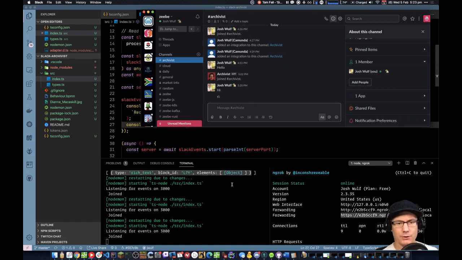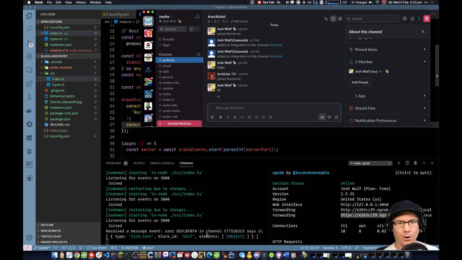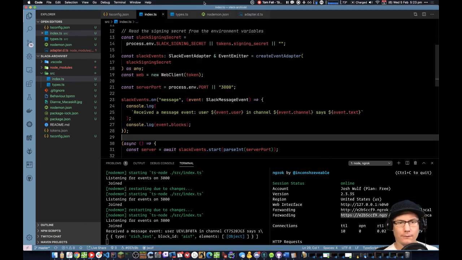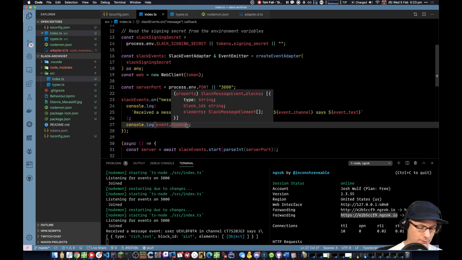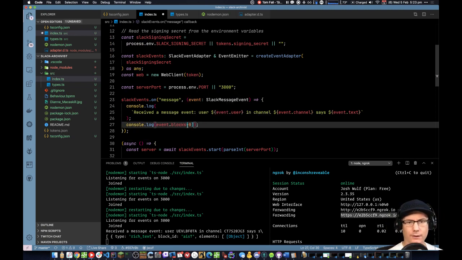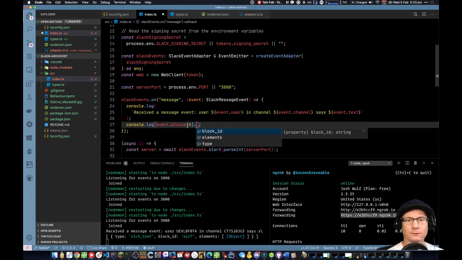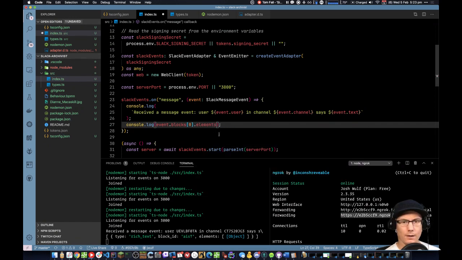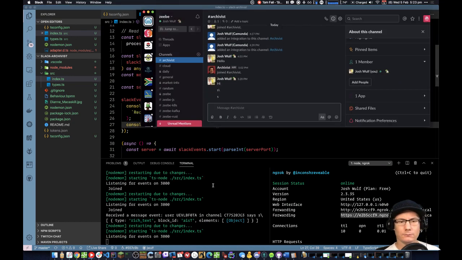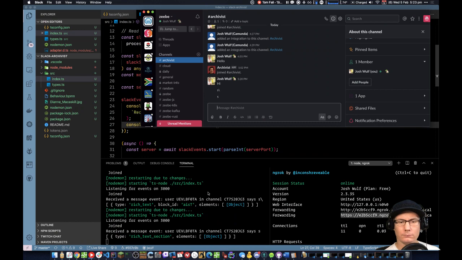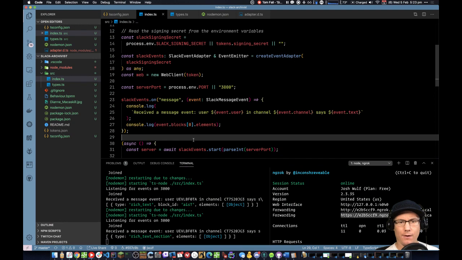Joined. Send the message. So, okay, got a block. Now blocks. Yeah, okay, so I need to log out what's inside blocks 0.elements. I have a feeling it might be a recursive type, rich text section.